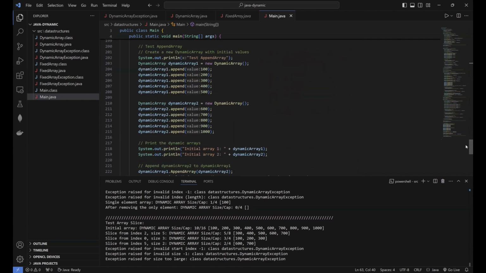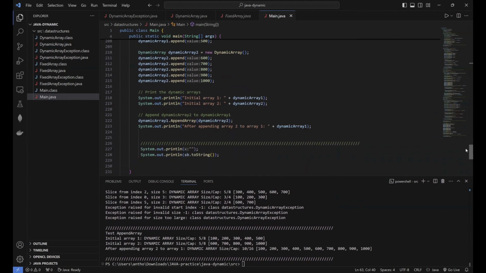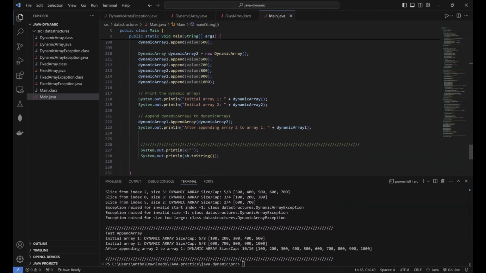And now append array. So I create a dynamic array 1, and I append all these values. 500. Dynamic array 2. And so it's 600 to 1,000. And then dynamic array 1, append array dynamic array 2, and you can see that.